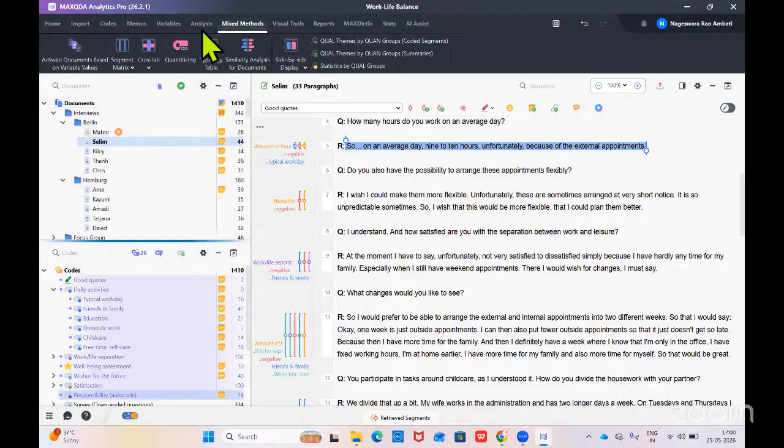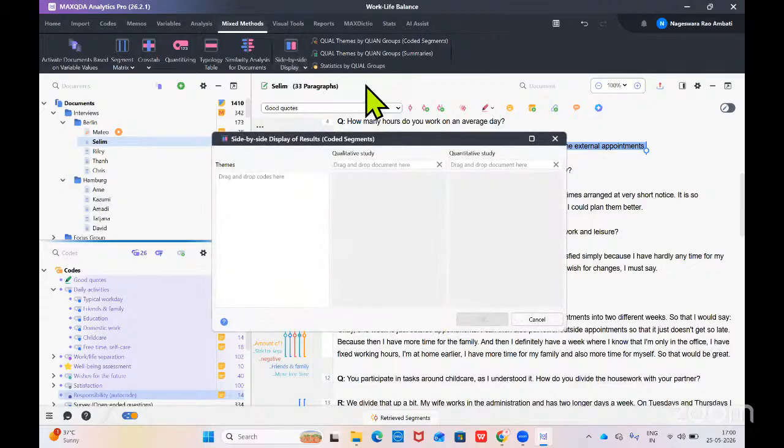Next, and I can say the last, very important, and maybe one or two, is side by side analysis. Very important case, side by side analysis. Just click on here. The moment I click on side by side, it's asking whether you want to look at the side by side results in terms of the codes or in terms of the summary. I just want to see in terms of the codes first. Let's see with the codes.